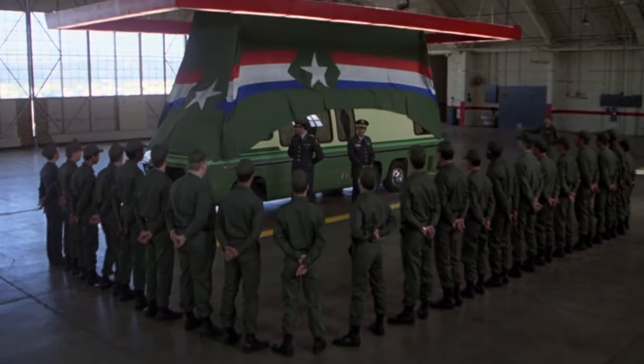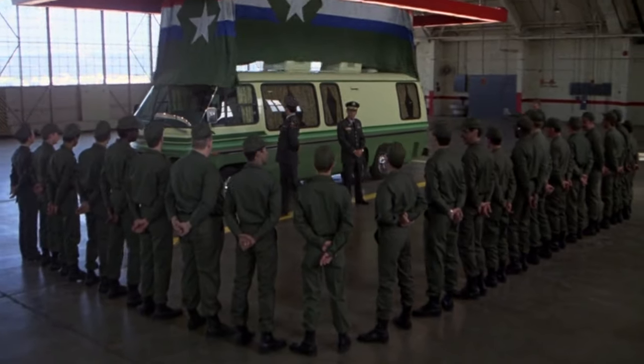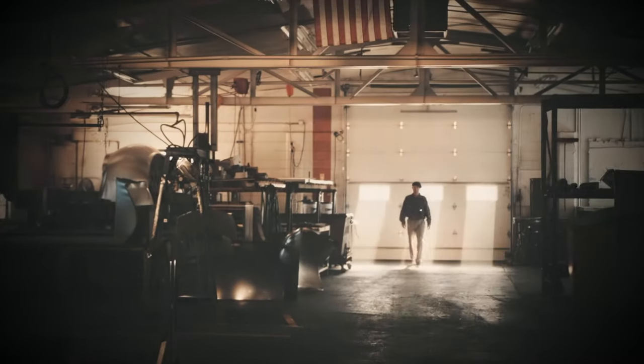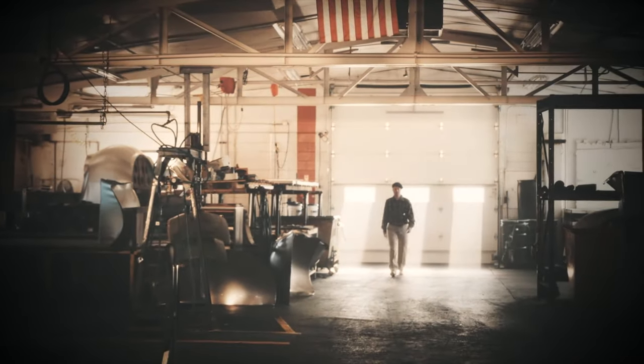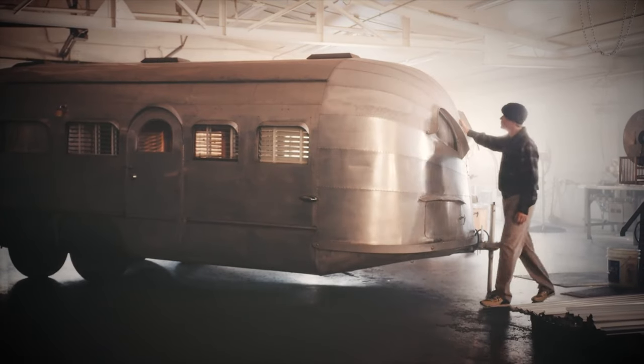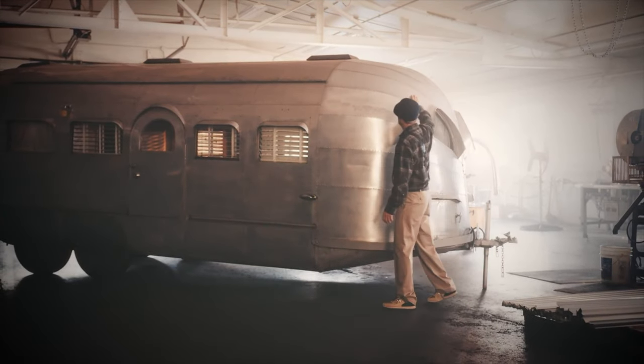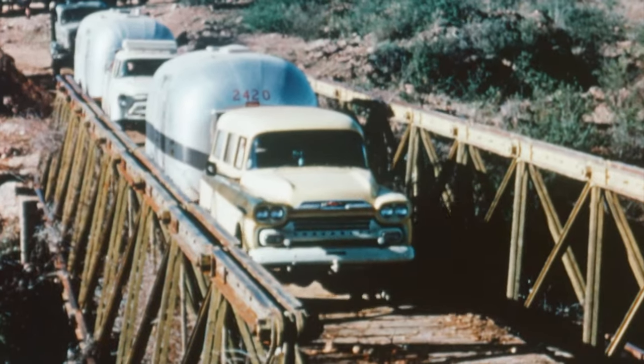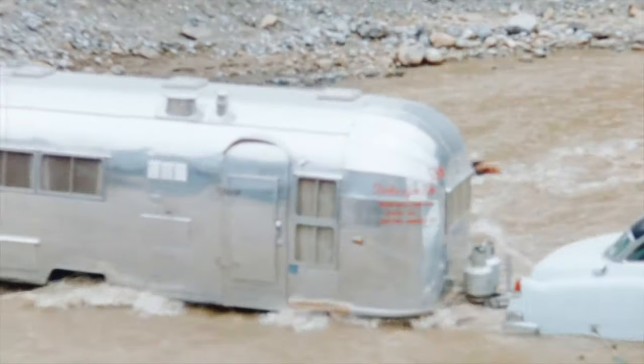But if you come across any of these unbreakable vintage RVs truly built to stand the test of time, you might want to buy it. Let's go back in time to 1931 when Wally started the legendary Airstream company. What he did was create a monocoque aluminum design where the exterior, interior, and framing are all built with a lightweight, strong, and rust-proof material. Because of this, it's estimated that 70% of all Airstreams ever built are still on the road today.